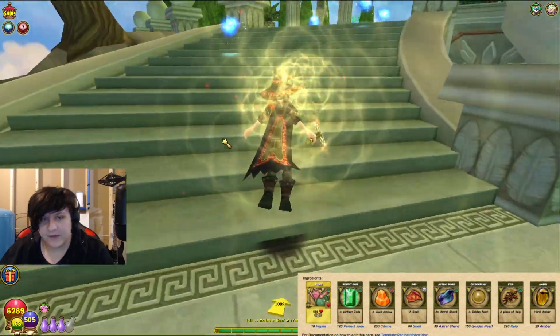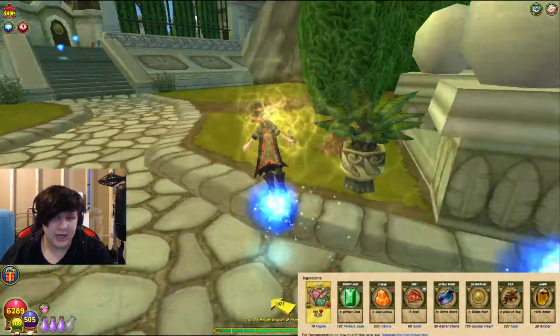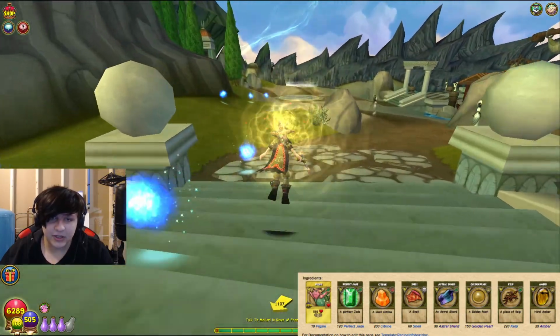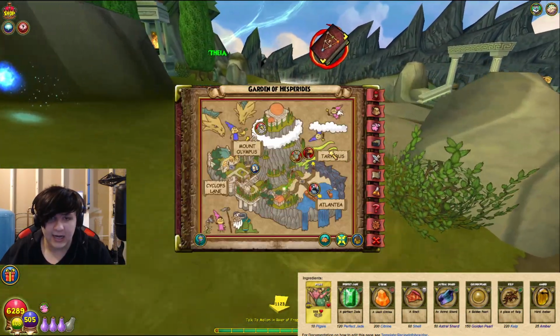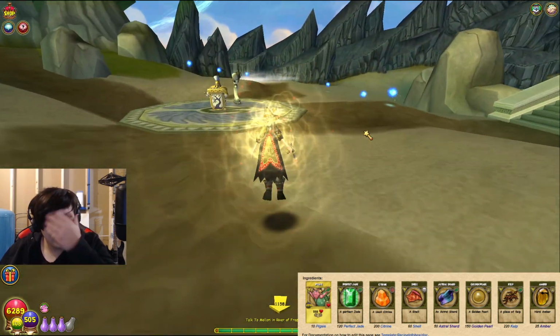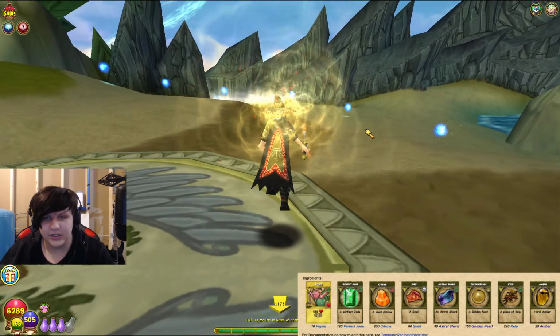So, obviously, that's why you clicked on this video. You know how useful it is. So, let's craft it. I'm going to start with the Amber because I'm already in Aquila, which is the best place without a doubt to get Amber. But I'm going to list all the ways to get Amber real quick so that you know.